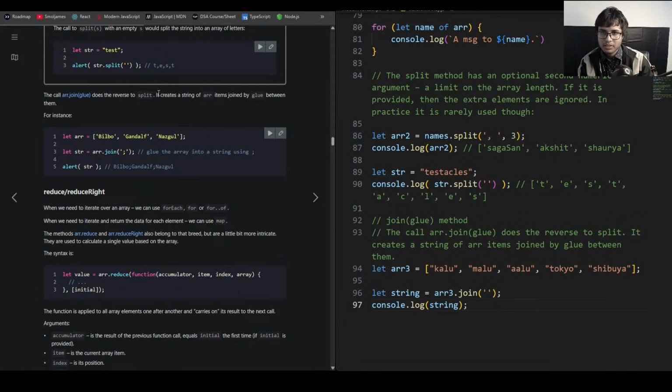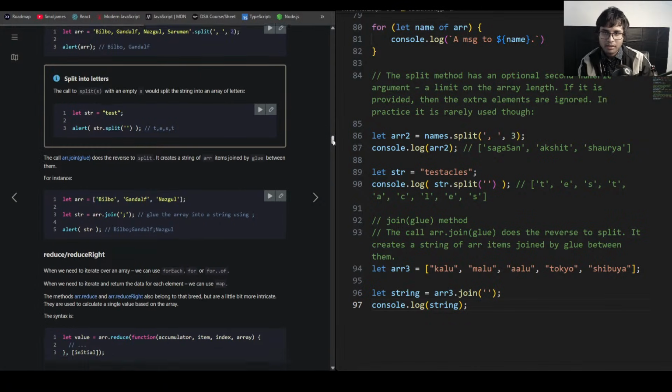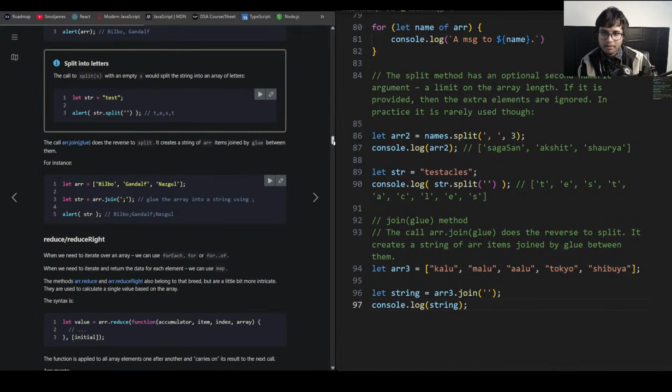Does the reverse of split. It creates a string of array items. Join does the reverse. Create a string out of an array.